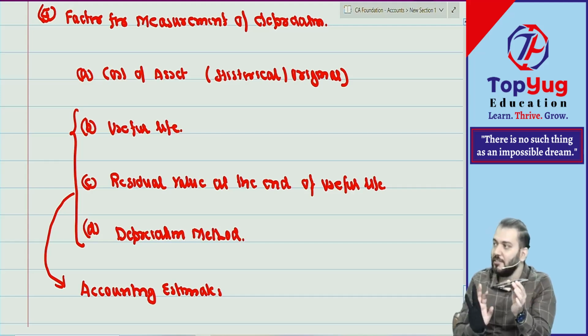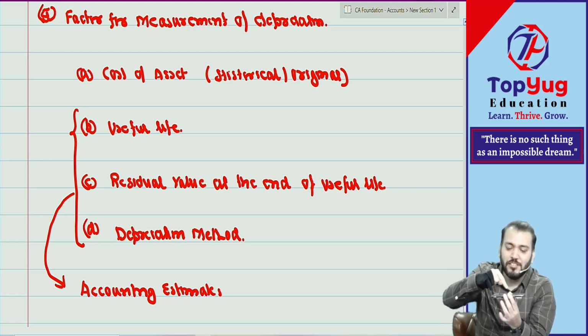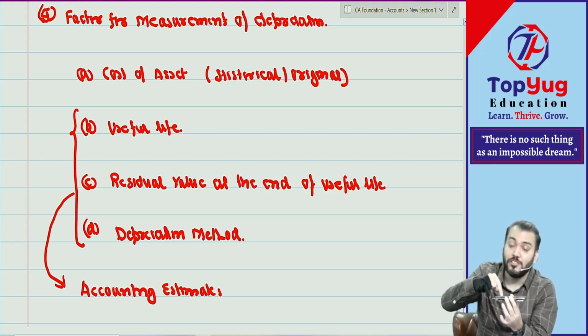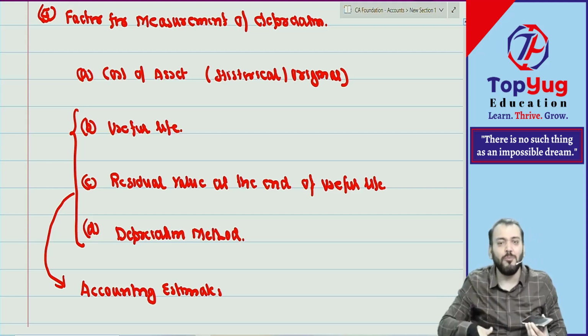Now economic life is 20 years. I will use it for 20 years, but you modern-day youth will use it for 2 years only. Then you will change it. If you have purchased this mobile, what is the useful life? 2 years. From your point of view, you will use this asset only for 2 years. However, the economic life is 20 years. So economic life and useful life are different. Because for example, my economic life is what?